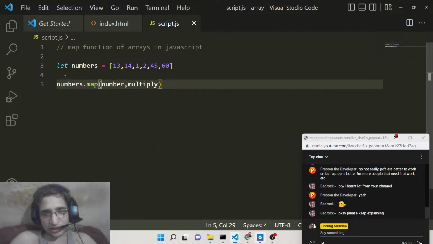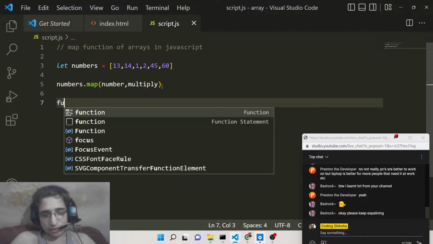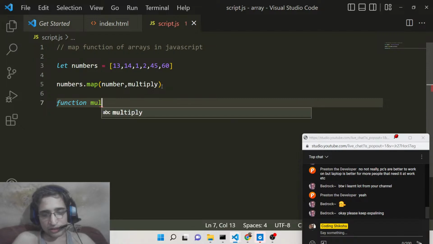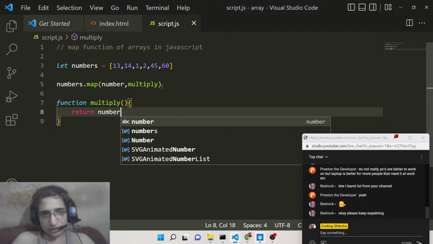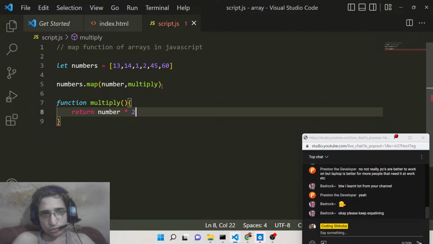Here, guys, we are calling an external function. We will say function multiply, and we can simply return number multiplied by 2.